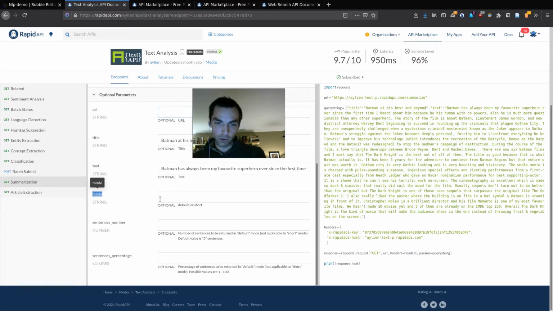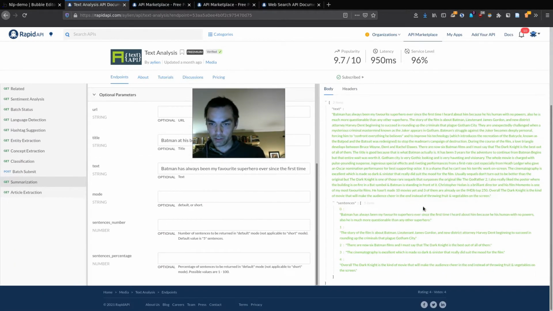We also need the mode because we're going to, actually, sorry, for this endpoint, we don't need the mode, but for a later one, we will. And you can change the number of sentences it returns. By default, it's 5, which we saw over here in the results tab. There's starting at 0, 0, 1, 2, 3, 4. These are the 5 sentences that the API thinks are most indicative of the meaning of this block of text. We'll play with this in a minute here.